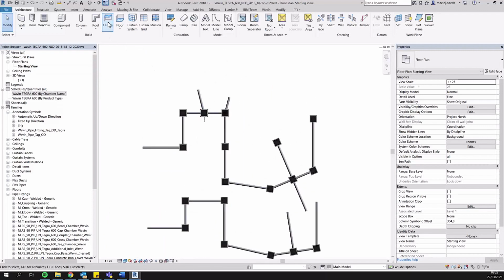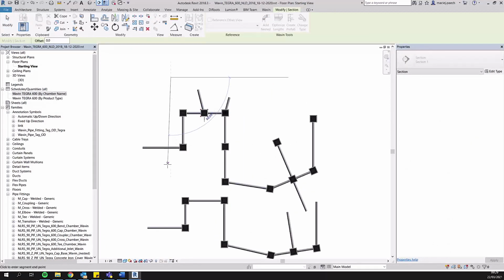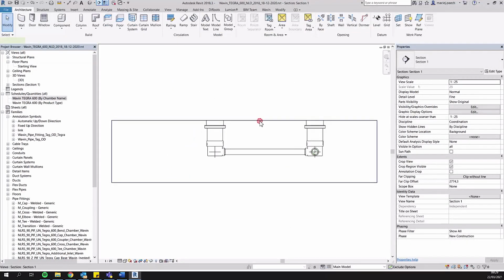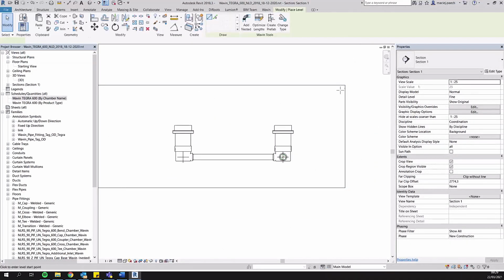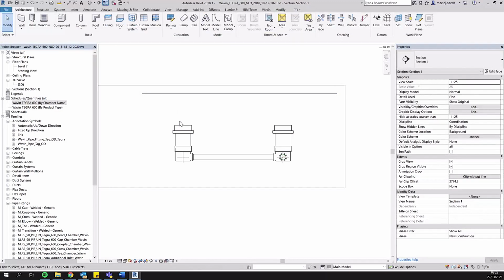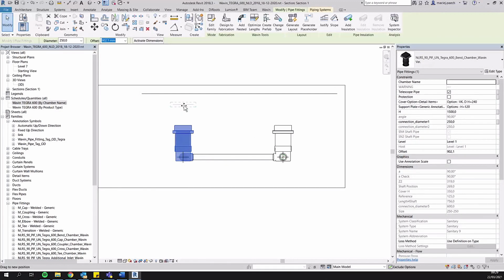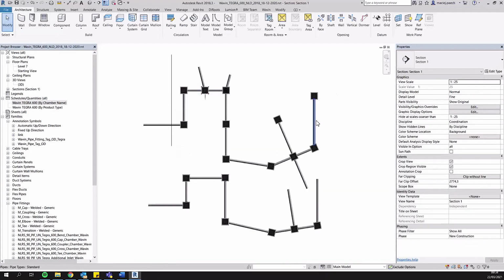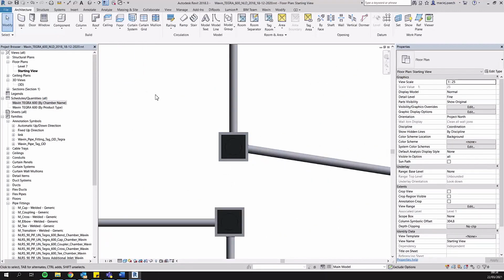Let me now show you how easily you can adjust the chamber height. Create a section to view the created system from the side. You can adjust chamber height using an arrow on top of the chamber or use a line tool to match chamber height with your desired level. In some situations, additional inlets must be mounted in a Tegra chamber on site.